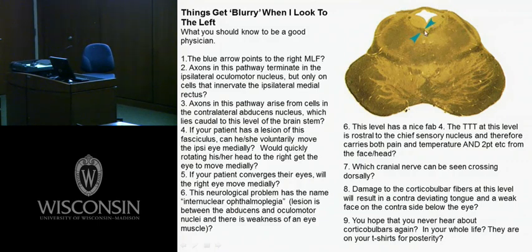Okay, so what else is in here? Let's see. What cranial nerve can be seen crossing? Come on, that's cranial nerve 4. Now, look here. The cortical bulbars in here. What cortical bulbars would be here? Would cortical bulbars to motor 5 be here? Yes. Do you need to worry about them? No. Would cortical bulbars to motor 7 be in here? Yes. Do you have to worry about them? Yes. If you had a lesion of those here, you'd have a contralateral facial weakness below the eyes.